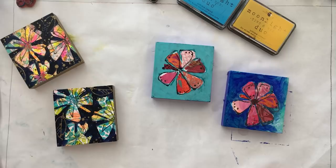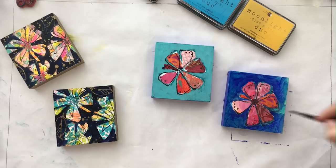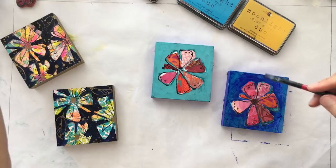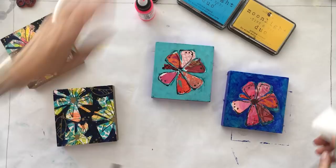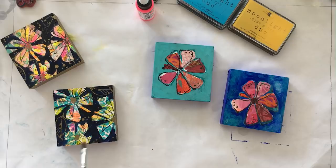I'm going to take my bronze again and sort of touch the centers of these flowers — the pistils, the stamens, whatever the technical name is — just pop a little bronze in there. And I love a little bit of fluorescent, so I'm taking the high flow acrylic — it's very translucent — and using just the tiniest bit on my brush to touch a couple of areas in the flowers to give it some nice pop.